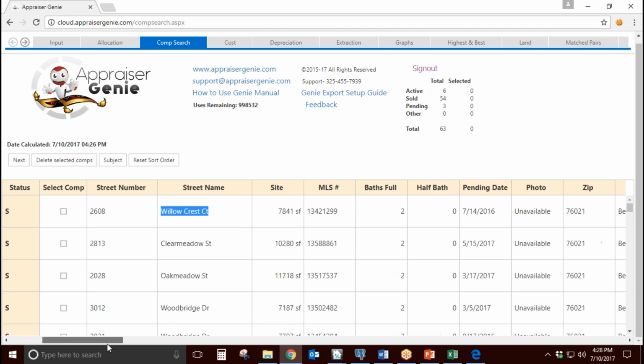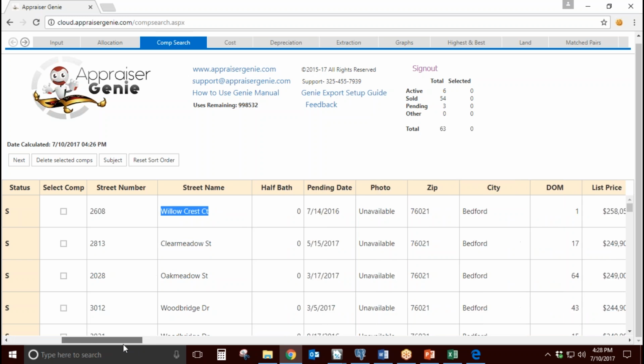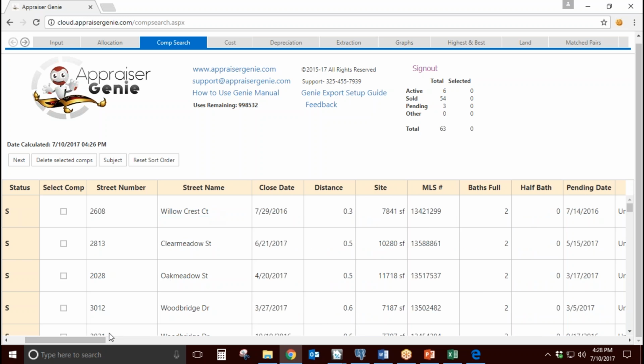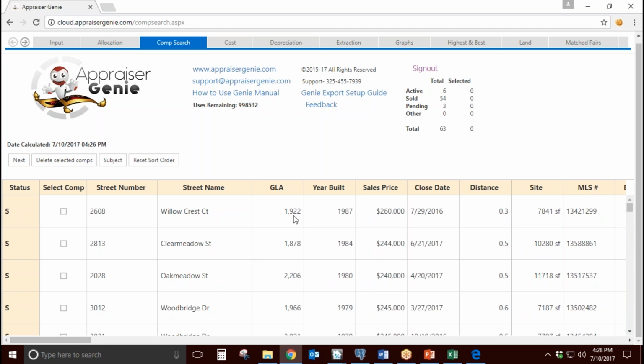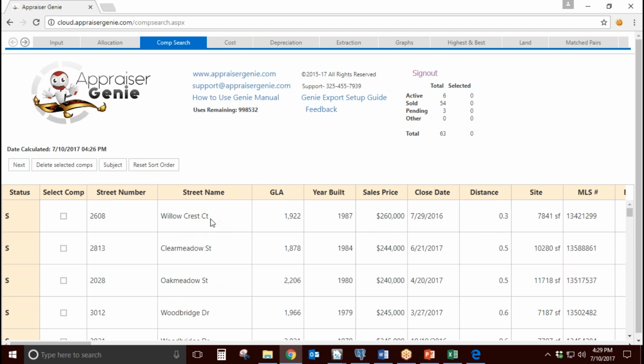You can grab this horizontal bar and go all the way over, and this is where I come back to the defaults. Earlier I told you guys to remember my ordering. I had GLA, year built, sales price. This goes back to the ordering. You can set that up in the defaults. That way when you get to this tab and you pick the comps, you can just immediately see the criteria you're looking for. Distance, we'll put that in order, miles from the subject. So this 0.3, this is why this one's towards the top.